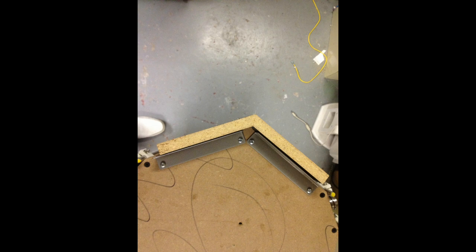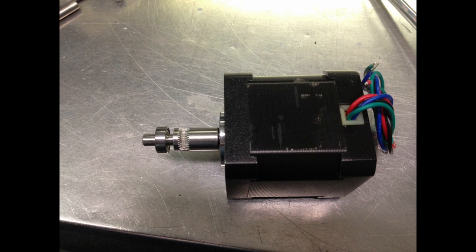Here you can see the belts all nice and tight, the slides attached and zip-tied onto the end effector arms. Those are the plastic pulleys instead of the printed ones because the printed ones weren't precise enough to get on the motor. At the top I added angled plates against the side to hold everything more square, so I can put clamps on there. Every time I need to make an adjustment to the belt, I can do that.